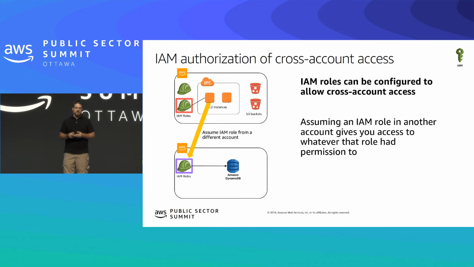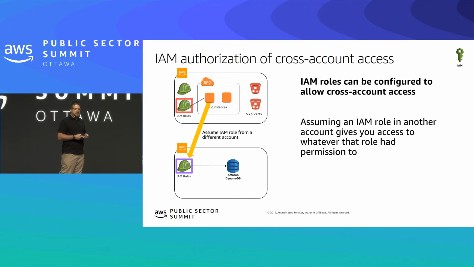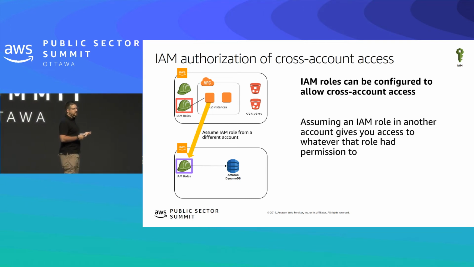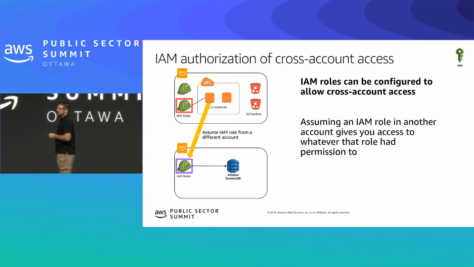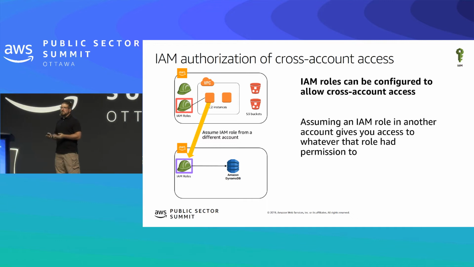So let's look at some examples of other cross-account access. This is, again, that same type of scenario, but in this case, we can use that EC2 role to call to another role that maybe has access to a different service, like DynamoDB. And it would follow the exact same design pattern of basically allowing you to assume a role across in another account that can then be used to call to, in this case, a service like DynamoDB. So now I'm leveraging a completely separate role in a completely separate account that can be used across accounts to allow me to have access to a specific resource that's authorized by that role that exists in another account.